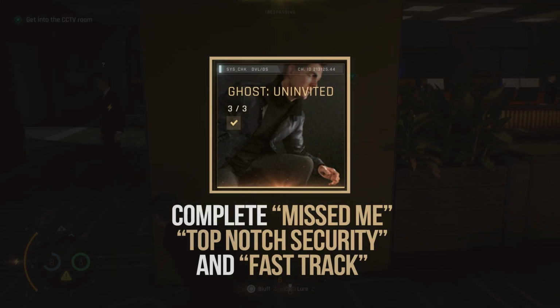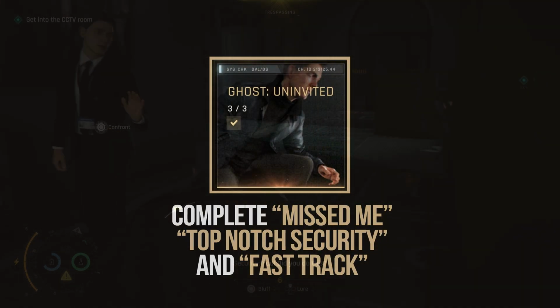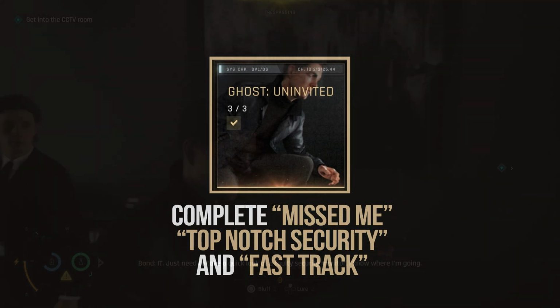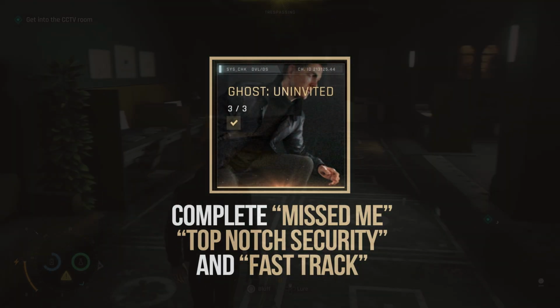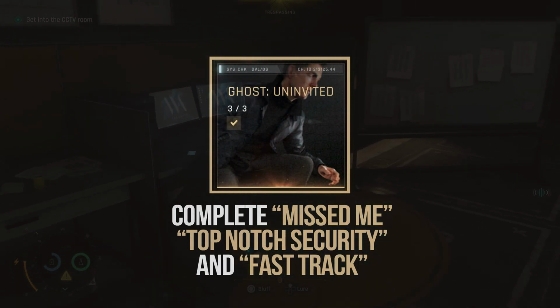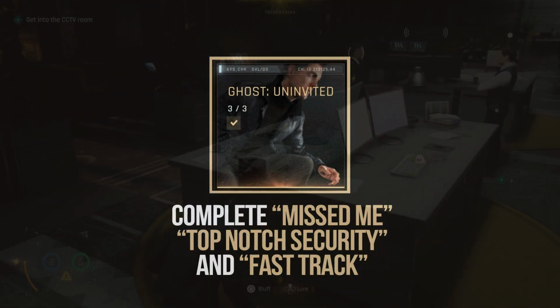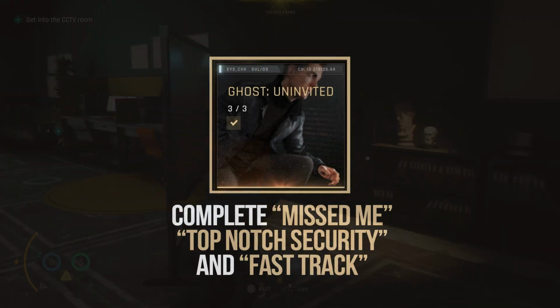For the Ghost Challenge in the mission Uninvited, this is a global challenge that unlocks automatically after completing the following three challenges: Miss Me, Top Notch Security, and Fast Track. Once all three of these challenges have been completed, the Ghost Challenge will unlock automatically.